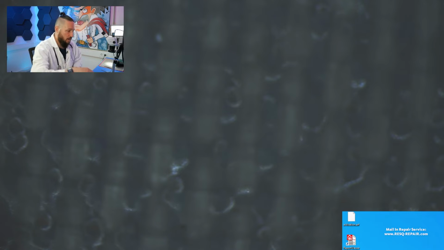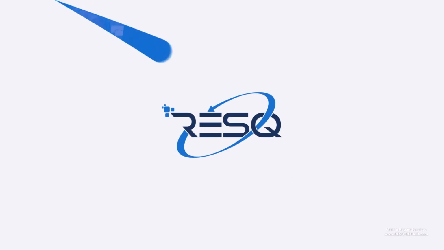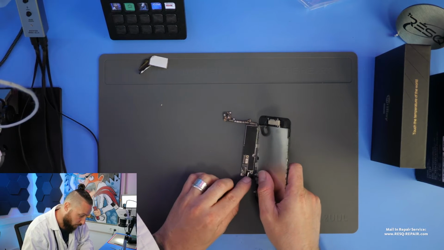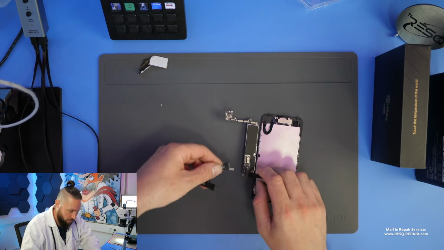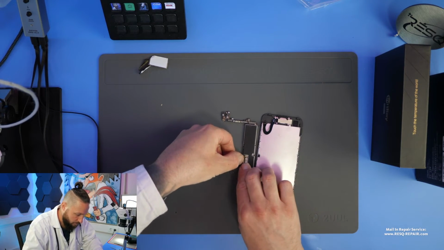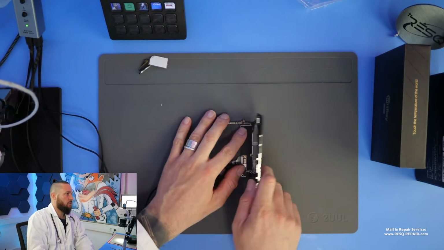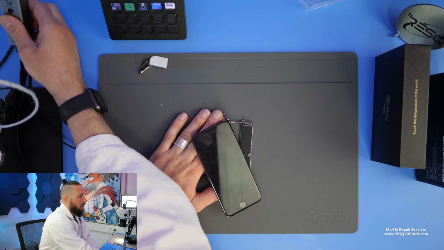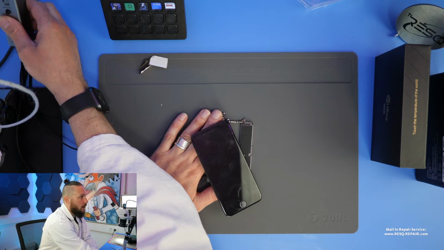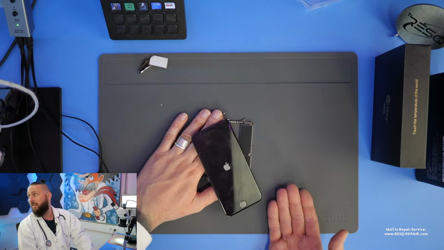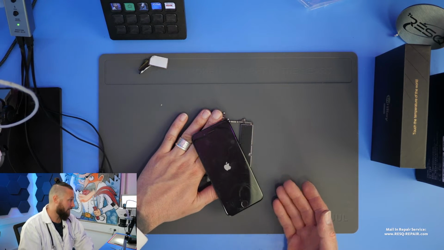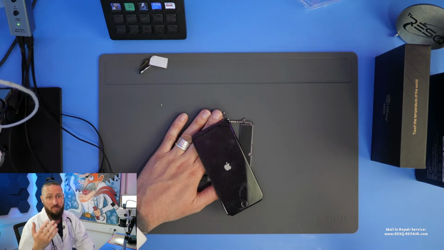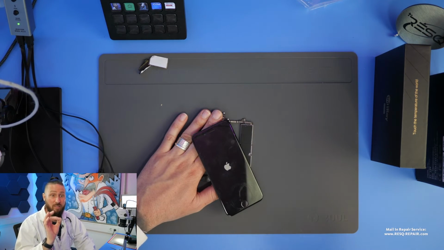Now we need to have a look if our logic board wants to reboot after our thermal cam helped us to solve this issue. So 7G, 7G connect. So yeah, the short circuit has been gone. And if I try to boot this logic board now, we should see an Apple again here. So we just wait a short time and we see an Apple. So we have access to all the important data here again. And we did the diagnosis within about a minute and it was clear to see.